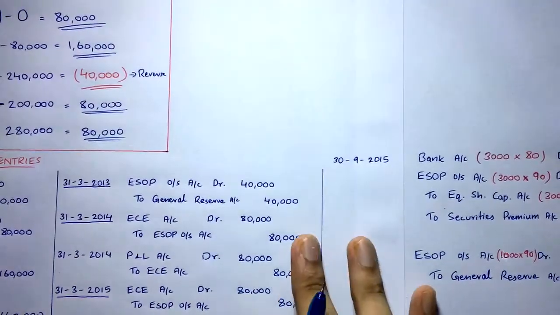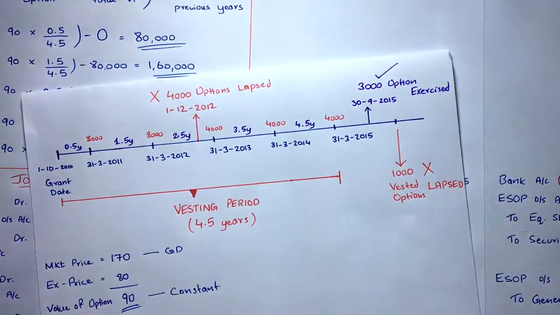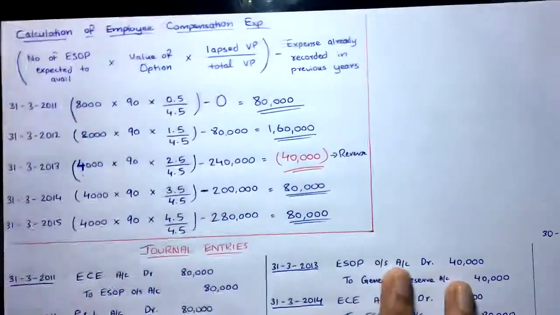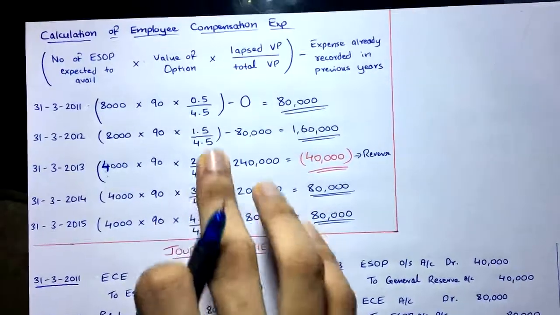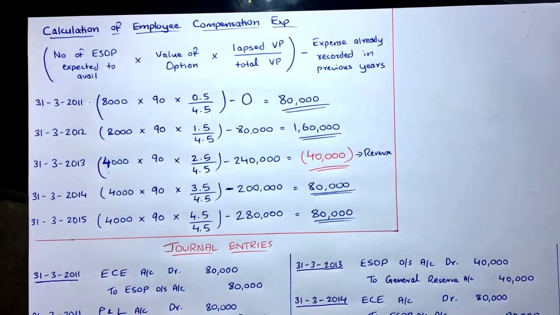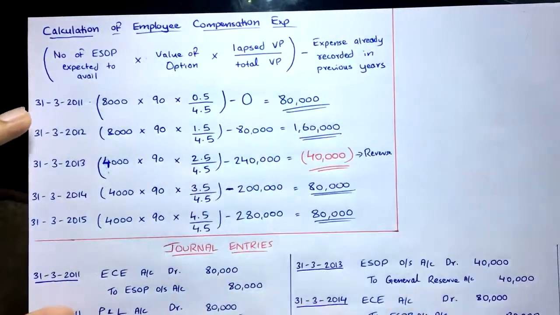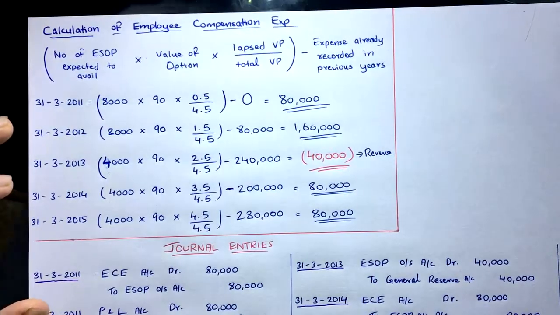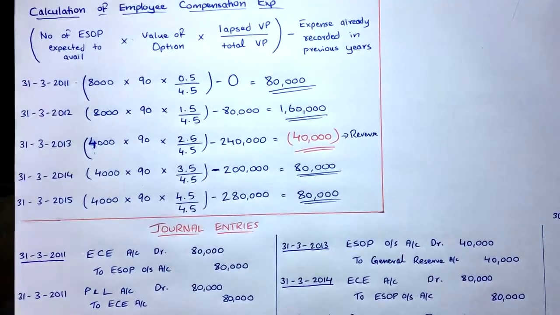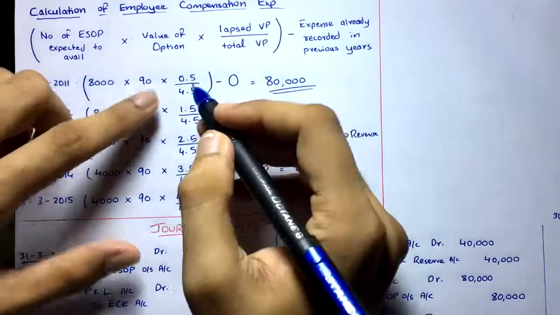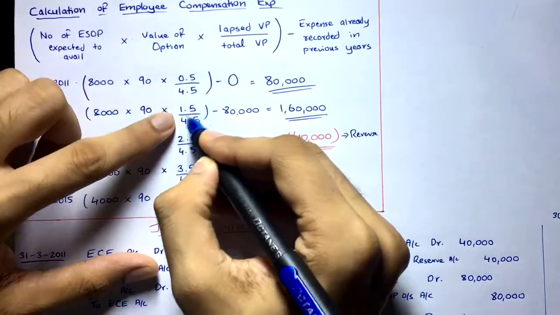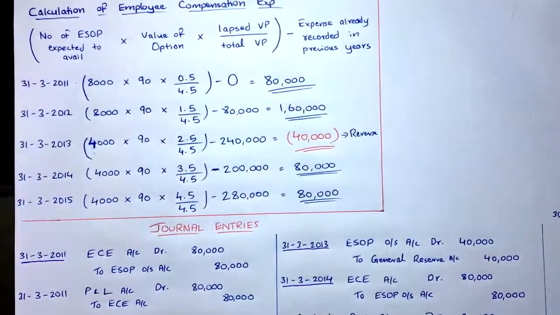The only thing that was confusing is here this 4.5 years, 2.5 years. Students get confused in that. So 0.5 divided by 4.5, 1.5 divided by 4.5, 2.5 divided by 4.5, like that you have to take here. But sometimes when the performance condition comes, what will happen? That's illustration number 6. The vesting periods will change. So you have to understand illustration 6 properly. There's a performance condition and the vesting period changes. It will not be like 0.5 divided by 4.5, 1 divided by 4.5. No, it's different. Every time it's different. So we'll see that later.